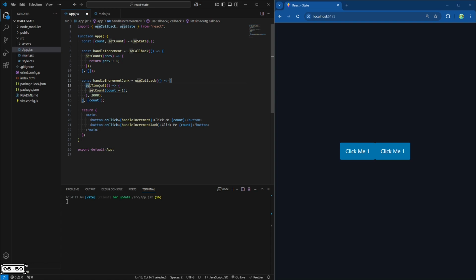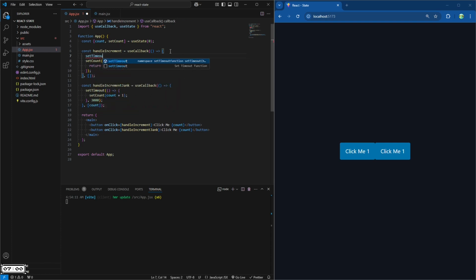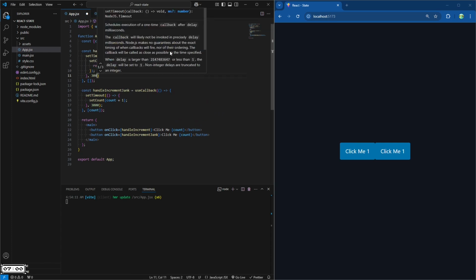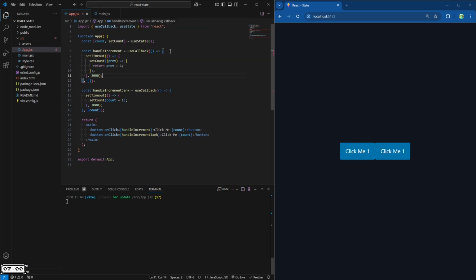I'm just kind of jimmying it up to make it happen after we call setTimeout. For good measure, I'll also put this guy inside of a setTimeout. And we'll even give them the same amount of time. So bear with me, we're going to have to wait 3 seconds when I click these buttons in order to see what's happening.